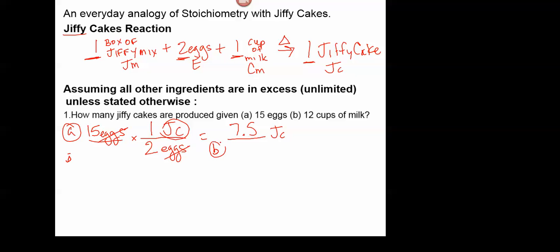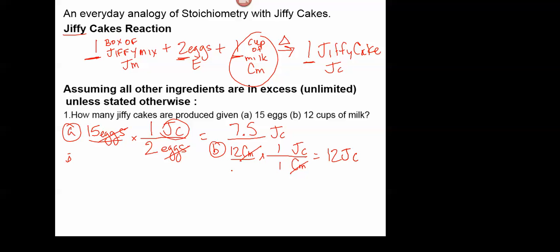In scenario B, I'm going to write this over here because I'm going to run out of room. I have 12 cups of milk, C little m. Again, that's short for cups of milk up here. And same idea, can you set up the appropriate units to cancel them out to get what you want? I want to get rid of cups of milk. I want to get to Jiffy Cakes. If I look at my reaction, in front of CM, or cups of milk, is a 1. In front of Jiffy Cakes, there's a 1. That tells me the relative amounts, that's what stoichiometry is, of each product or reactant, and how to change from one to the other. Cups of milk goes away, and again, mathematically, it's not difficult. You have 12 Jiffy Cakes. All right? So for each scenario, A and B, I have a different number of Jiffy Cakes, 7.5 in the case of 15 eggs, and for question B, 12 cups of milk, I have 12 Jiffy Cakes.